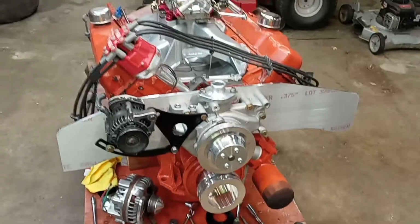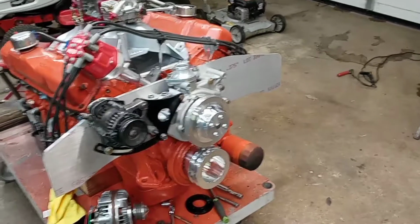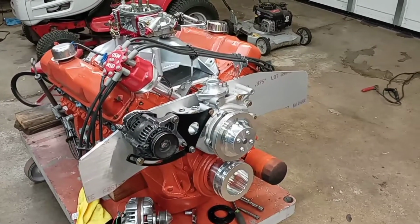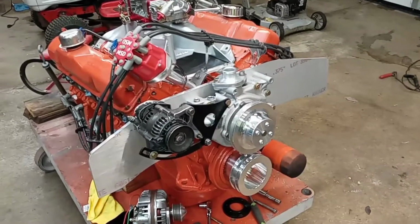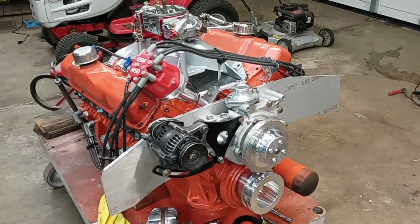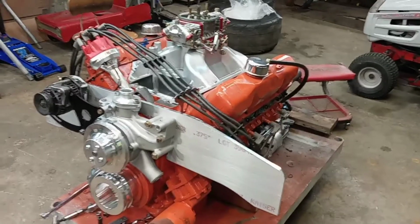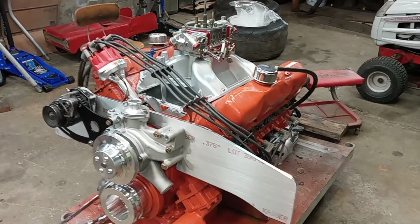So it's just a quick update on the motor, and I got the shifter and everything now. We're going to get this down this weekend, and it's going in the car this weekend. Probably Sunday I'll get a little video of putting it in, and it's going to come together now. I got everything to do it, just getting it in there. So look for Sunday. We'll get another video of putting the 440 in the '64, and we'll get it ready to fire up. I just got to finish up the fuel system on it and a few wires, and it's ready to run.